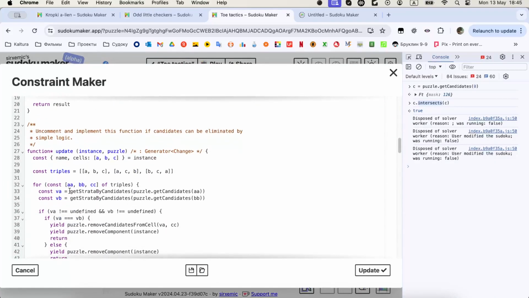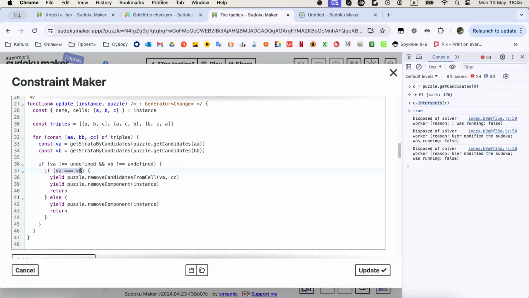Just instead of comparing the values of the cells, we analyze which strata the candidates belong to, and also compare if it's the same one, and if it's the same one, we don't remove one digit from the third cell, but we remove multiple digits, like we remove all digits of the strata.